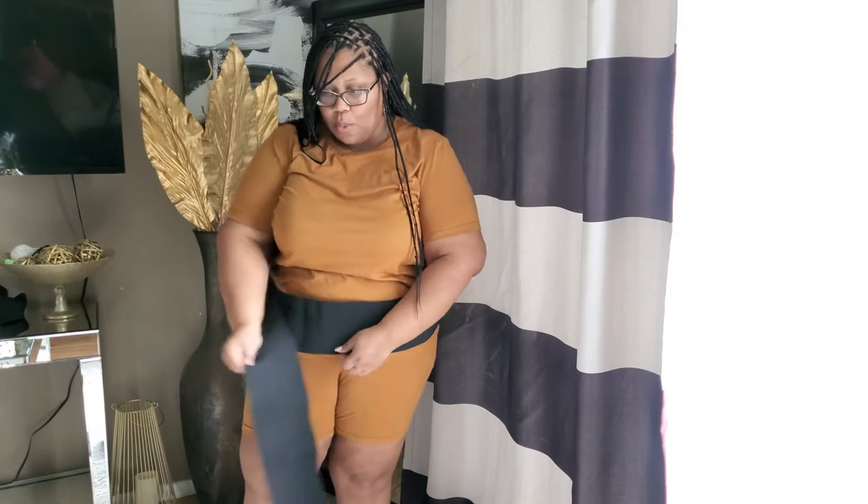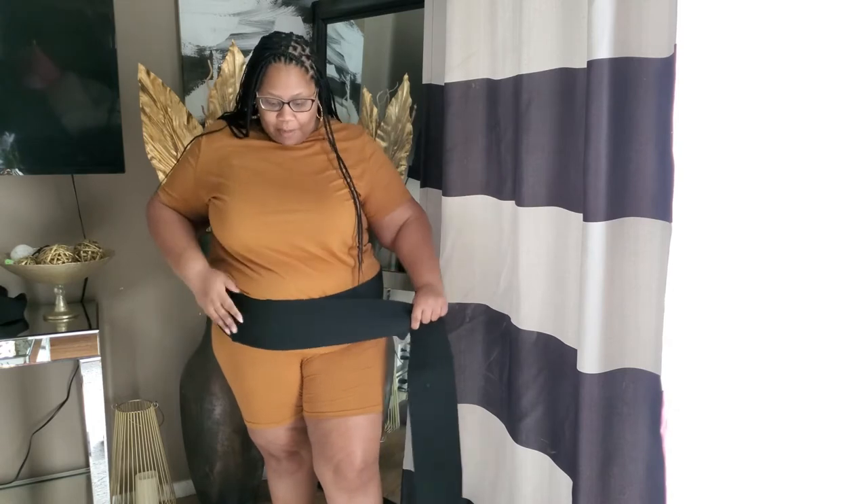This is how it should look starting out. You want to make it as tight as you're able to withstand. I'll be using this when I go to the gym or when going out walking — it helps you sweat. This is also good if you've just given birth, to hold your stomach in while your uterus is still contracting and going back down after having a baby.